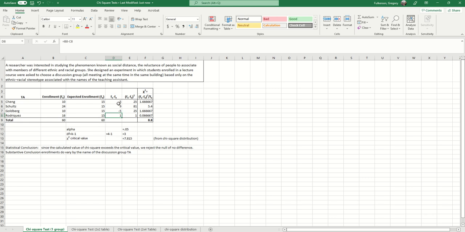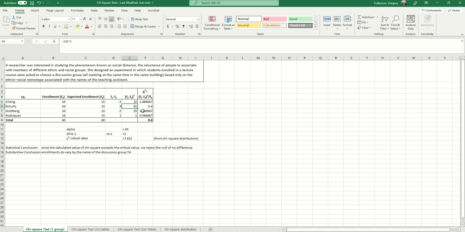The next step is to square these values. So we have the deviation of the observed and expected, and then we have the squared deviation. So it's just taking, in this case, this cell, D5, and then using our formula to square things. So this is the caret sign and the number 2. And that's like that all the way down, right? So we're squaring all those values.